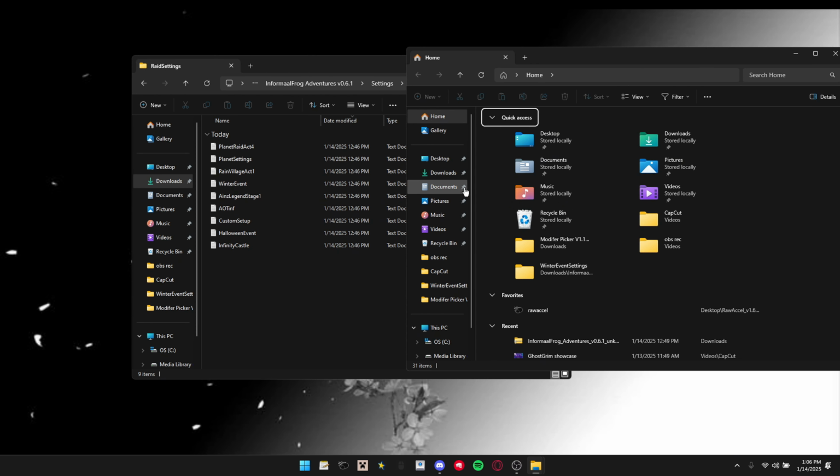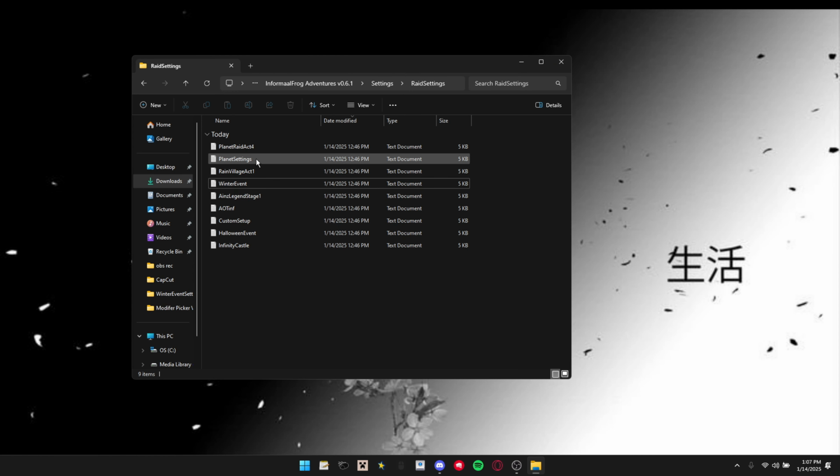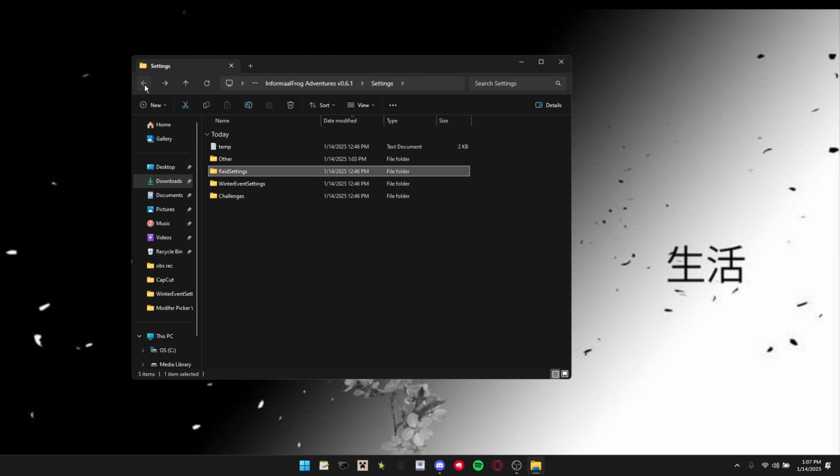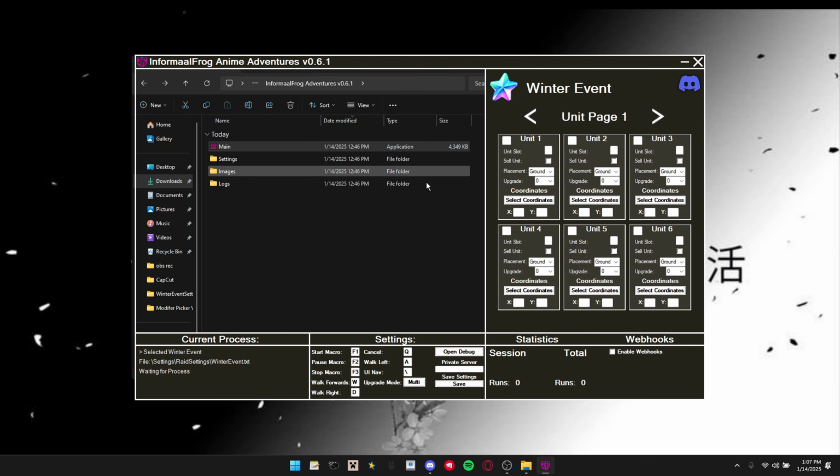If you don't, just open another folder, go to downloads, and make sure that winter event config, drag it in and drop it into the raid settings. So now that you did that, you should be able to go back again and open your config, and if you go into the winter event, it should have your settings automatically typed in for you.